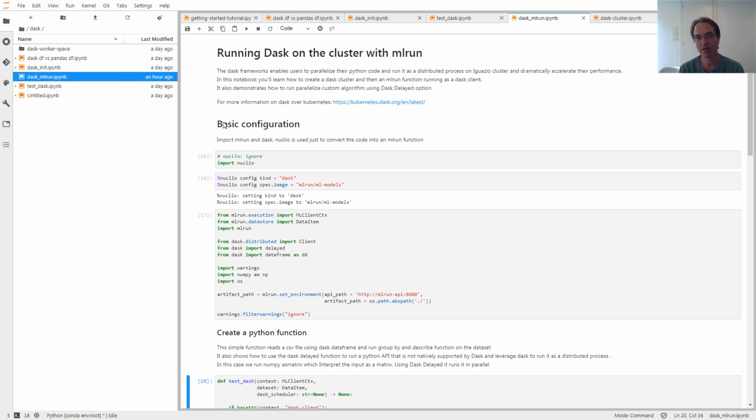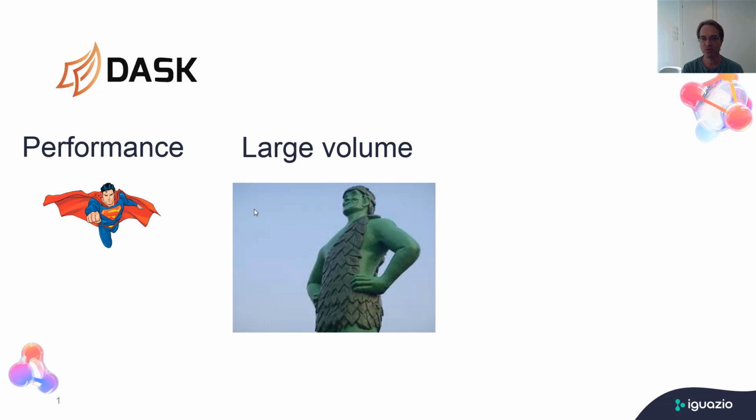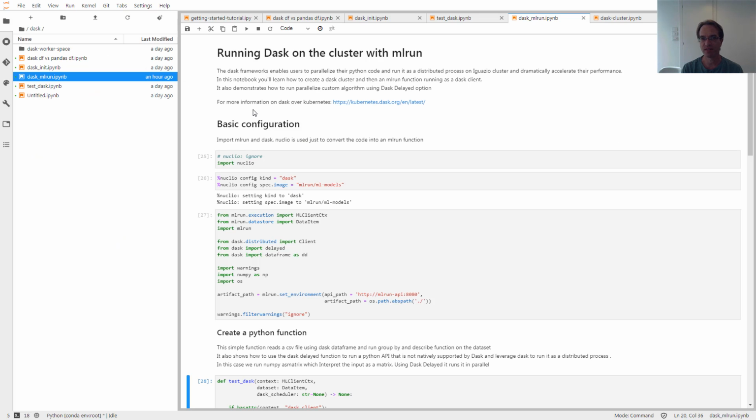Now, a few things that you need to know about Dask. Dask is very powerful. What are the main benefits of Dask? So first of all, performance. You can speed up your training job dramatically by running your Python code in parallel and not as a single process. Second, the ability to work with a large dataset. So even if you have a dataset that doesn't fit into the memory, Dask can leverage its distributed engine to work with larger datasets. And last but not least, Dask can leverage any Python APIs. So even if things are missing in the Dask API, you can still work with Python APIs, but leverage the power of Dask to run it in parallel. And I'm going to show you an example of that in the demo.